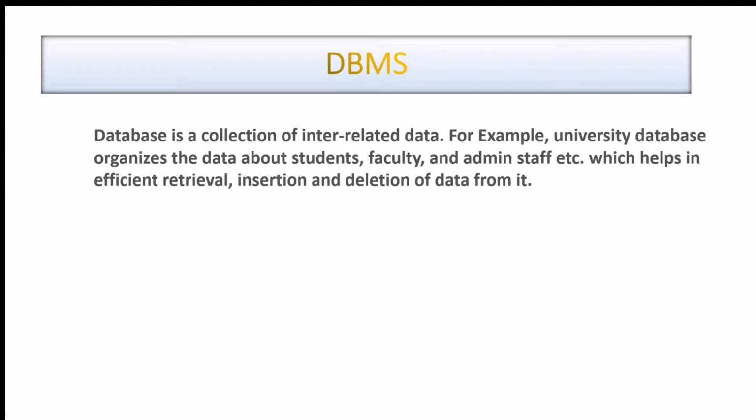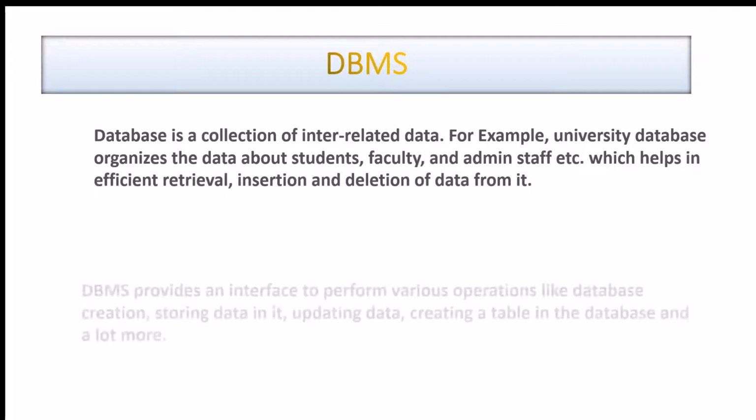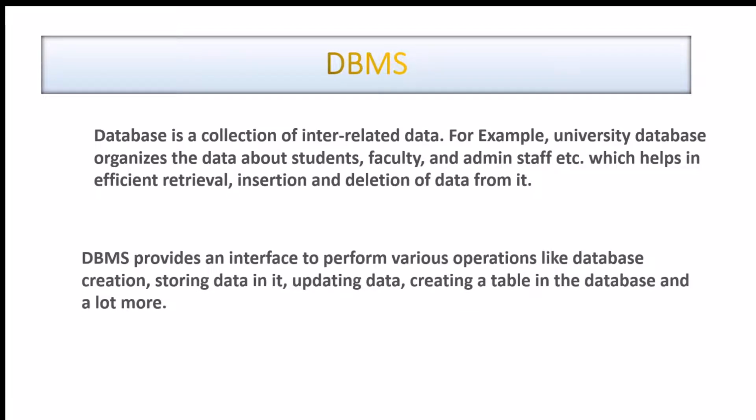A database is a collection of interrelated data. For example, a university database organizes the data about students, faculty and admin staff, etc. There would be some constraints and relationships among the data that can also be maintained by the DBMS. So the DBMS helps in efficient retrieval, insertion and deletion of data from the database. DBMS provides an interface to perform various operations like database creation, storing data in it, updating data, creating a table in the database and a lot more.